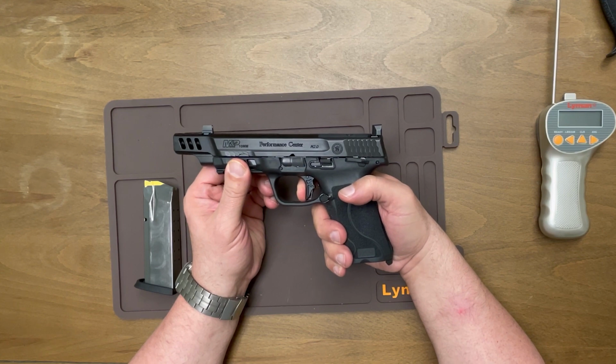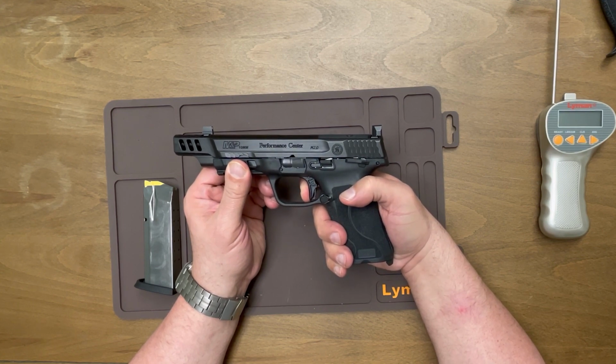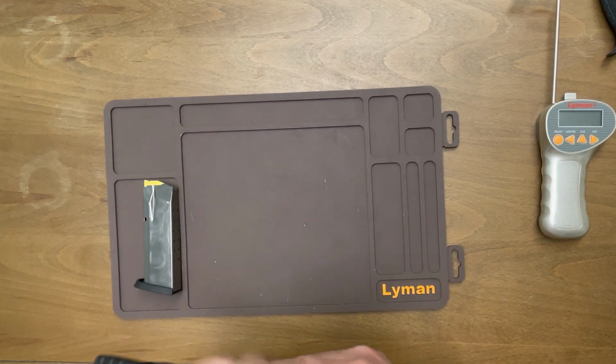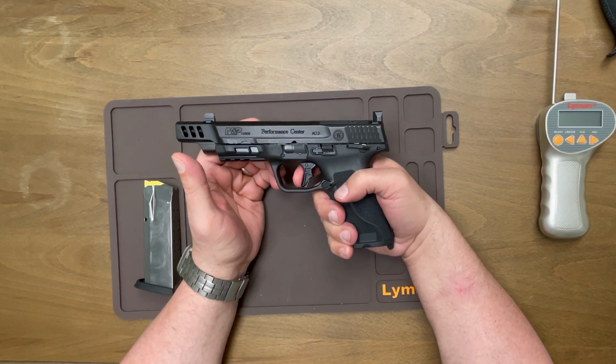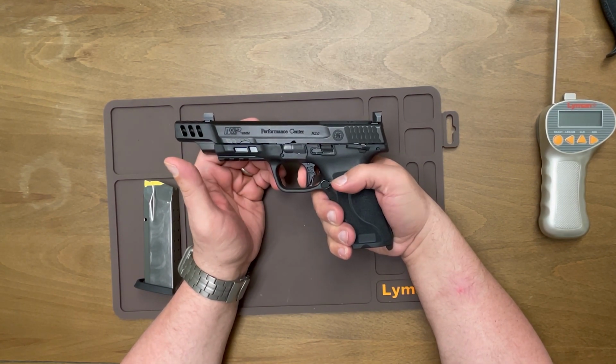There is barely any creep at all. That's maybe 1 millimeter. We'll try that again just so you can see. Honestly, for a striker fire, that's got to be one of the crispest triggers that I've ever tried.